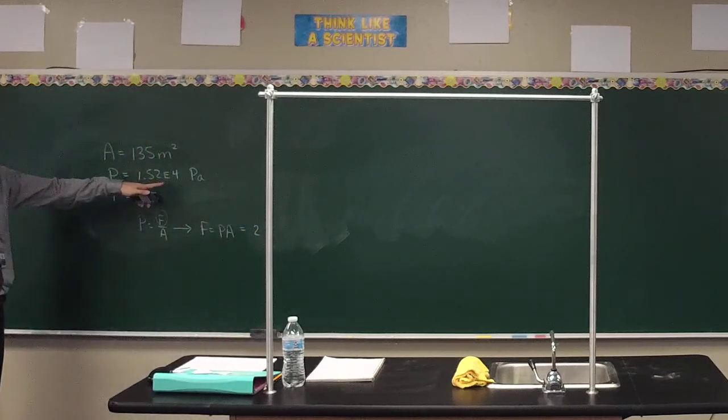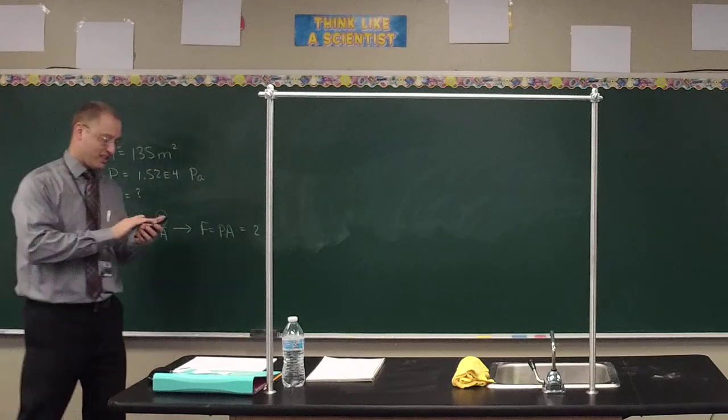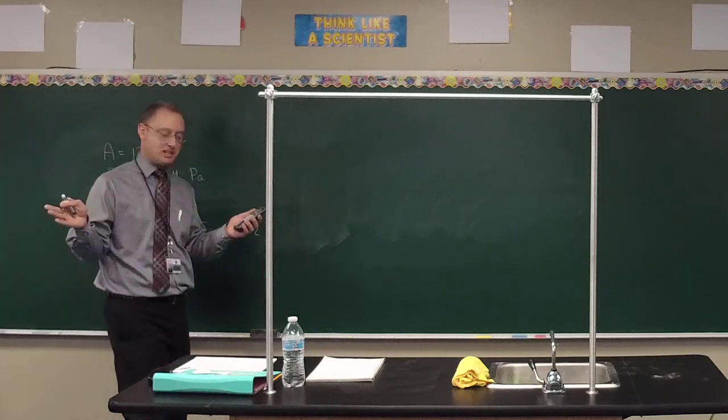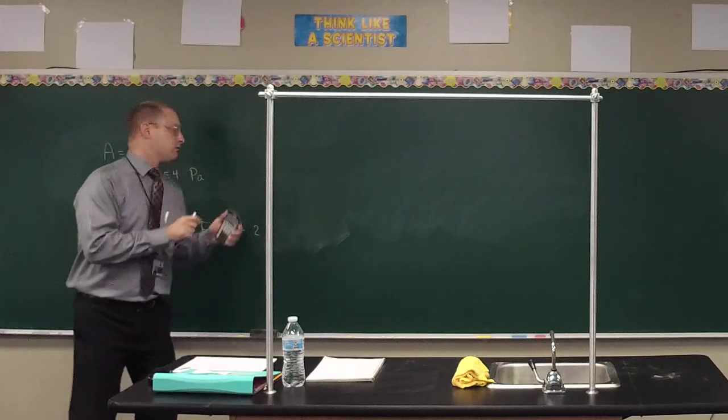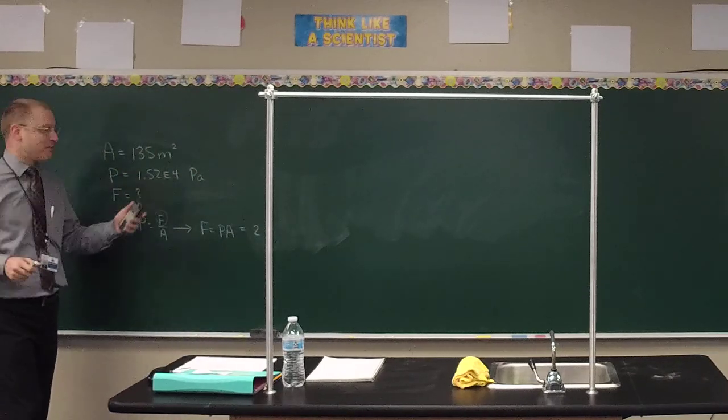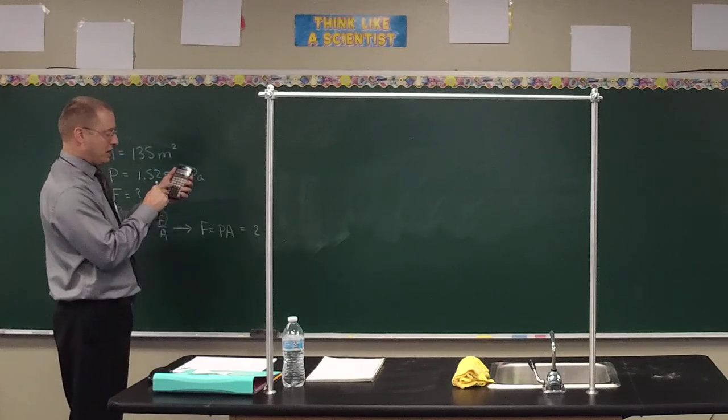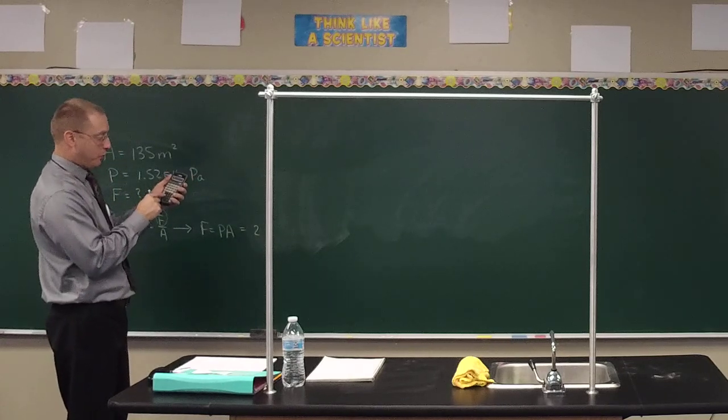Did you remember the E4? 1 point? Oh, let me show you how to enter this on the calculator. I just realized I don't think I've taught you how to enter scientific notation yet. Do you see right above the 7 key? There's an EE. That's E. Okay? So you'll literally enter 1.52, hit the EE, and then 4.